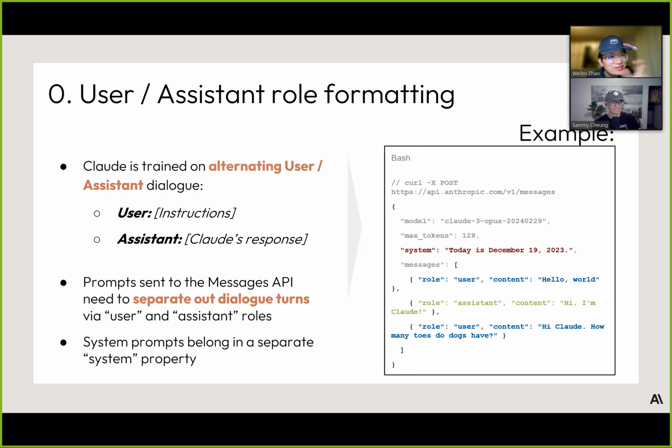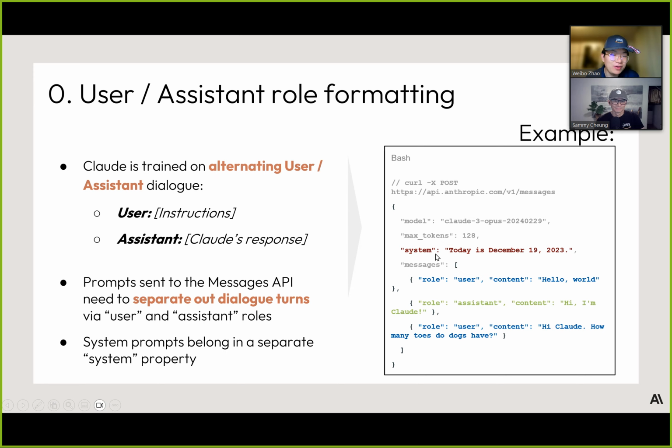To, or as a whole package to Claude, and then it can generate the response further. Yes, and you also mentioned system. Maybe you can tell us why we have the system prompt. Yes, the system prompt is actually a separate property. So in this case, today is December. If you want to, for example, ask what the weather is today, or ask something related to this kind of dates, then Claude will understand what you mean by certain days.